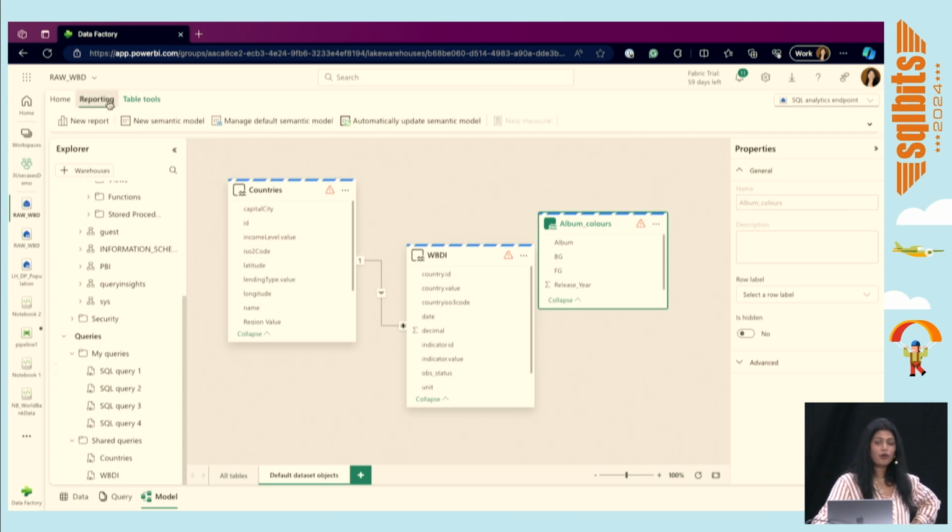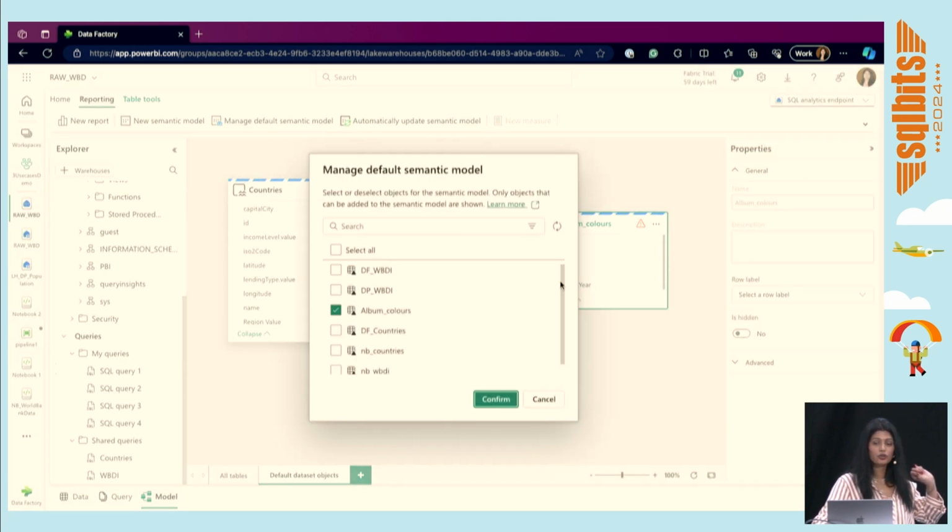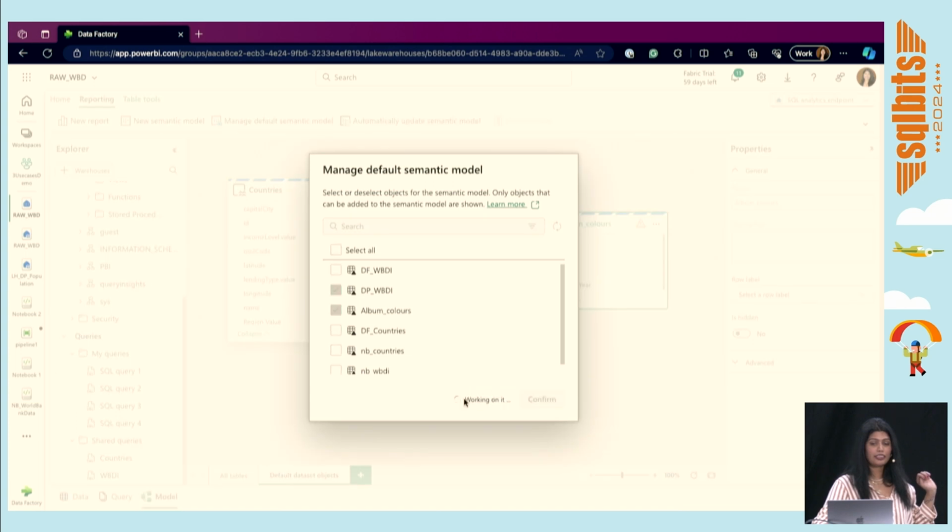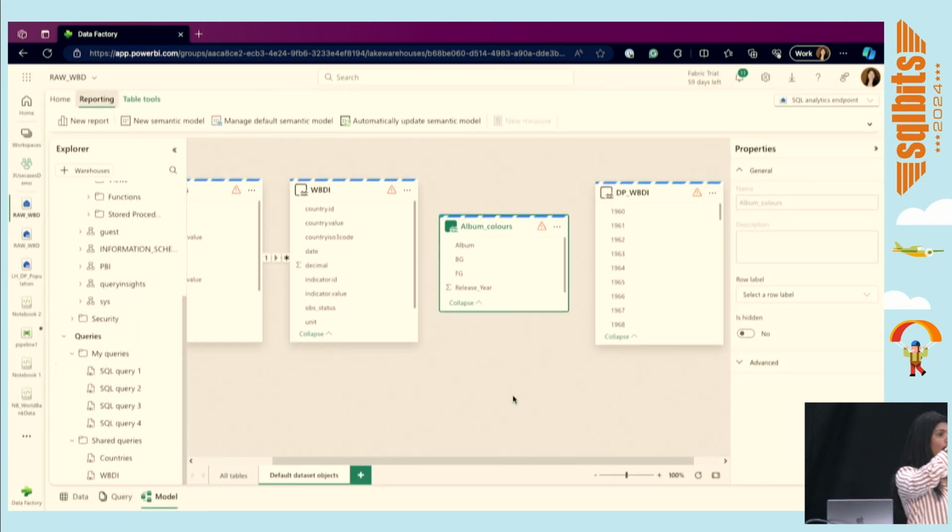If I want to control what is involved in my default semantic model, I could click here, and I could choose which options I want in my model and which I don't want. I could add a different table, and then it shows in here. So these are the defaults. You could start creating the reports on that, and when the end user starts using this default semantic model, they don't see all the delta tables, they see only the ones you have there. On top of it, you could create just a normal semantic model as well.